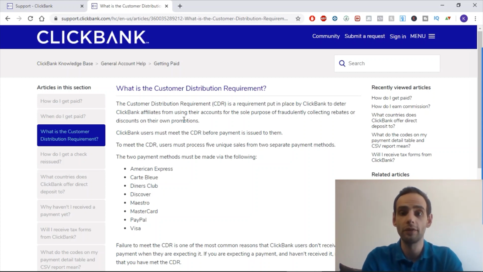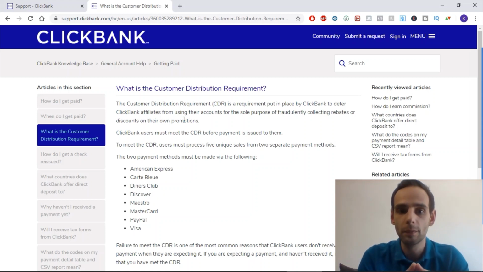So they basically got a 75%, let's say, commission, and they didn't really pay the whole price for the product itself. They just created a Clickbank affiliate account just for the sake of getting that particular product cheaper. Therefore, to really shut this down, Clickbank created something called the customer distribution requirement.